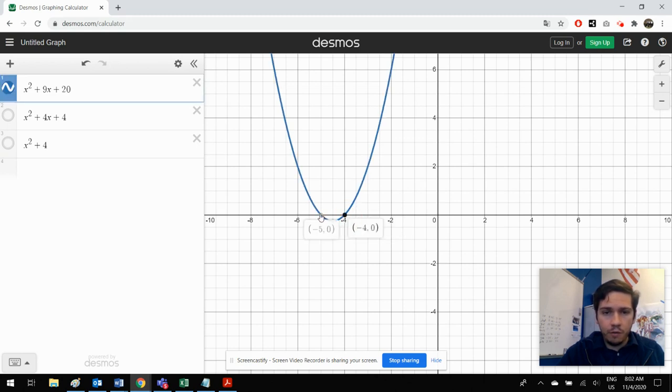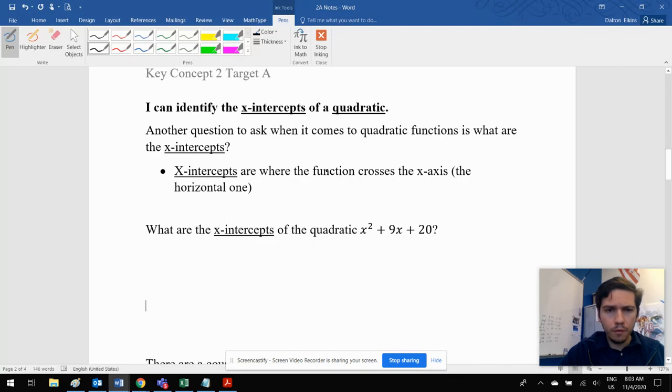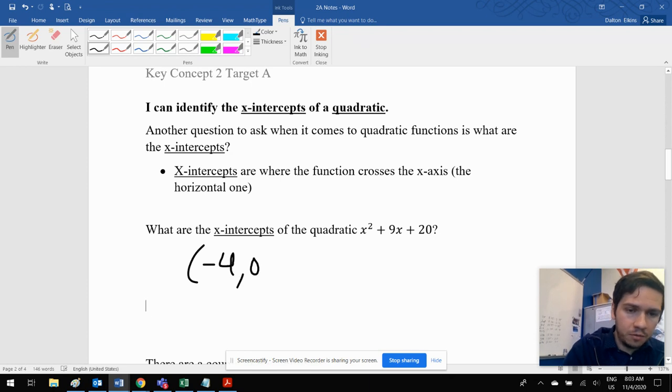And it actually gives us these points right here. Actually kind of highlights them for us. So let's just click on it. I can click anywhere on it, right? But it tells you, hey, look, these are important points. So we have two. We have -5, 0, and then -4, 0. So let me go ahead and write those out. -4, 0, and -5, 0.